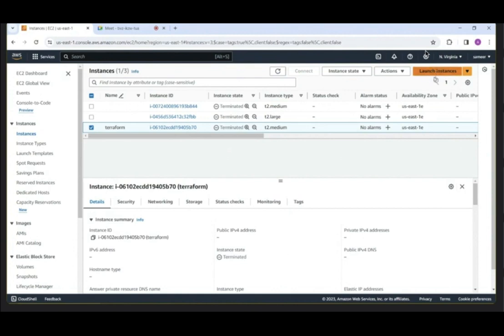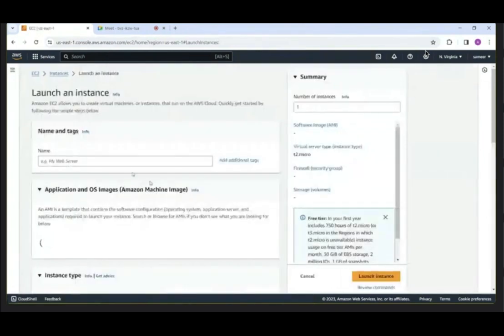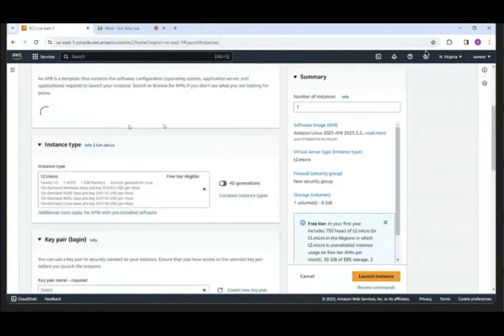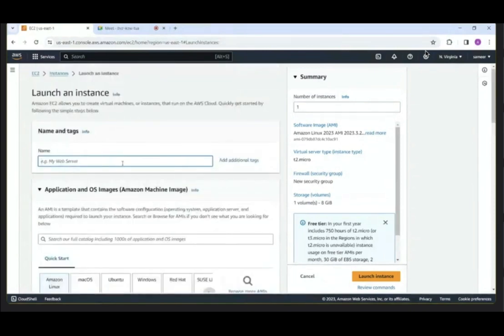So here I will click launch instance. Once I click over it, I am giving any name, like Jenkins.